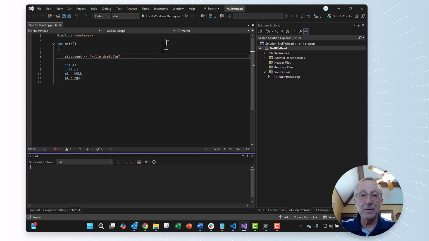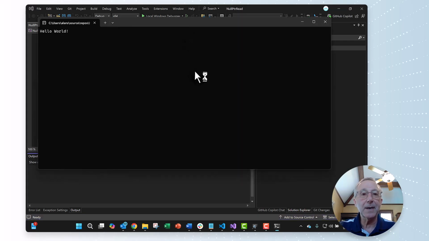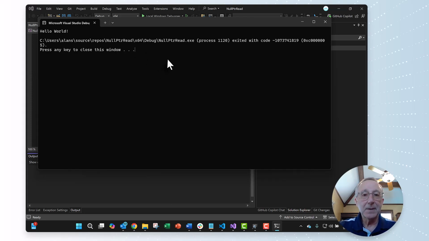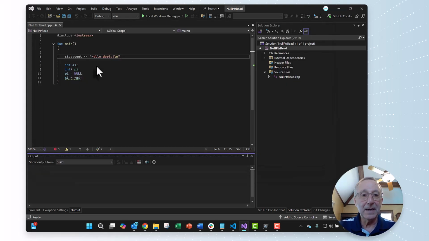Let's just see what that looks like by doing a run from within Visual Studio, and the hello world comes out, and then the exception is thrown. And you can see over here the NT status associated with an access violation. So that's going to happen. Very simple program, but we'll highlight the use of the WinDbg TTD functionality.